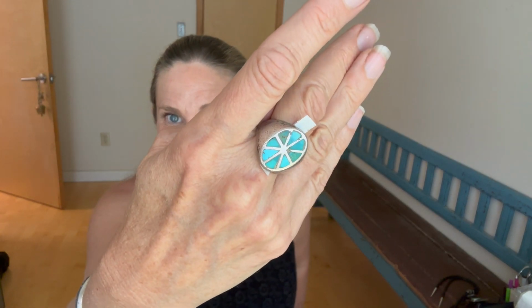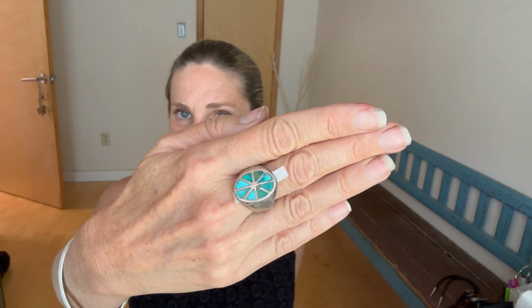To go with these flush inlay earrings, I have a flush inlay ring, and it's a bigger size. It's a 10, and it can be sized. So if you're a man who thinks that I don't have enough jewelry for you, look at this beautiful piece. I've got this one. It looks good with the earrings too. So if you want to do something fun with your wife or your significant other, you could do that. And yeah, this can be sized up if need be. Could also be sized down a little bit. Really nice.